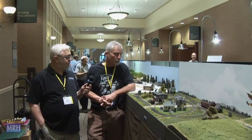Give us a little insight of what your modular setup is and how many people are involved. What we are modeling here are the main 2-foot gauge railroads. There were 5 common carrier railroads in the state of Maine that had a gauge of 2 feet. This is what we are modeling here, although there has become sort of a general specialization in the Wiscasset, Waterville, and Farmington. I would say about 10 of our modules represent actual locations on the Wiscasset, Waterville, and Farmington, and all of the rest of them are generic Maine. But that's what we're modeling, is the 2-foot gauge railroads of Maine.